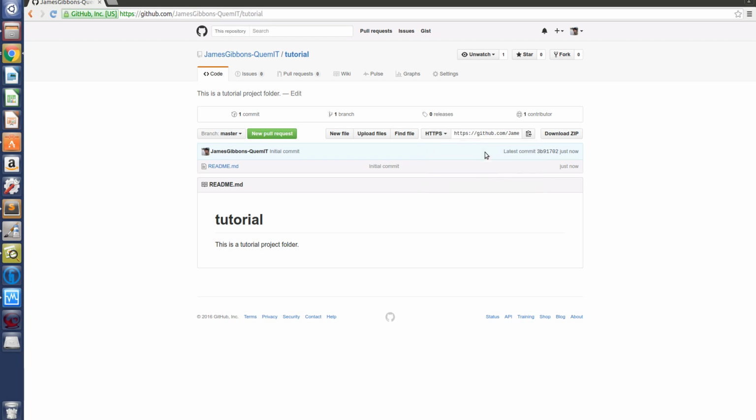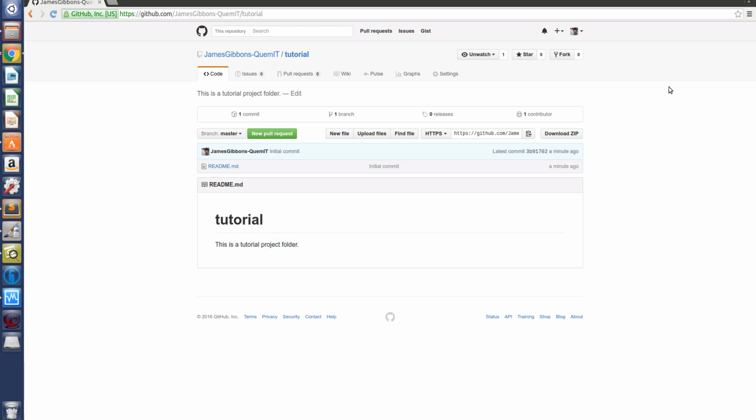Okay, so you need to copy this URL. This URL is very important. This is what's going to allow you to post and pull from this repository. Okay, just to show you. Oh, yes, and by the way, posting is called committing in Git. Okay, so as you can see, it's created the readme.md based on the project title, and the description is right there. Now we will be able to change this and then upload it again.